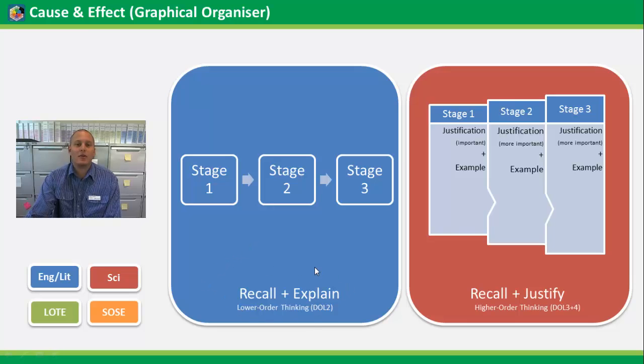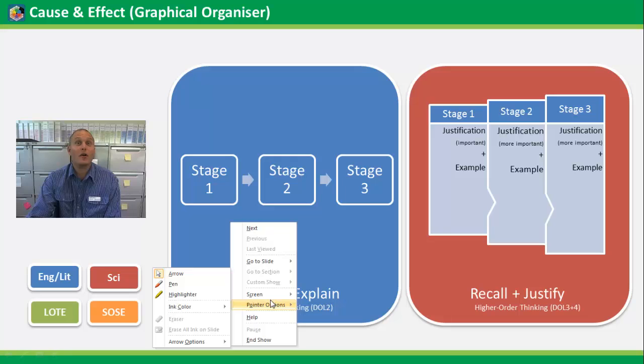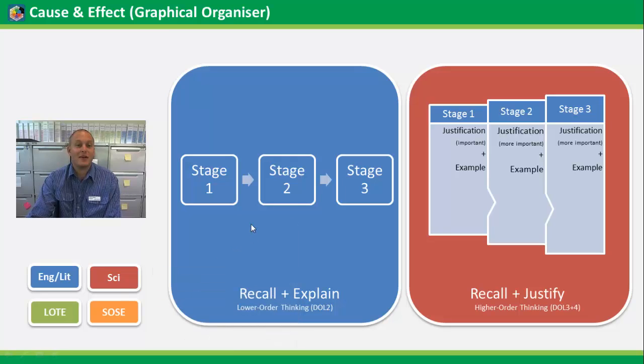Alright, I'll kick off with this one here. In this area we're going to have a look at recall and explain to show the cause of what happens at, say, stage 1, so then make it go to stage 2, make it go to stage 3. The big idea is just to show that there's a systematic step for each of the hops as it goes along. Students can write above it maybe some ticks or crosses just to see if they agree with it, or they might do some steps down the bottom, make it bounce the other way, about why they don't agree with it. The idea is just to see that there's a connection between the first stage going to the second, going to the third. Not meant to be a circular motion, just linear, straight across.